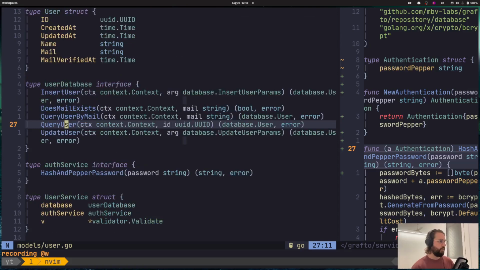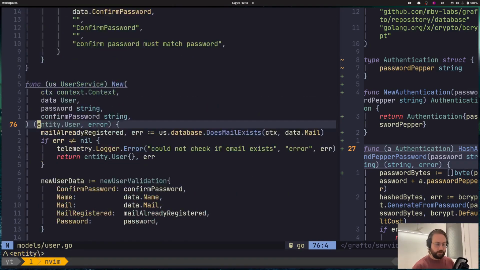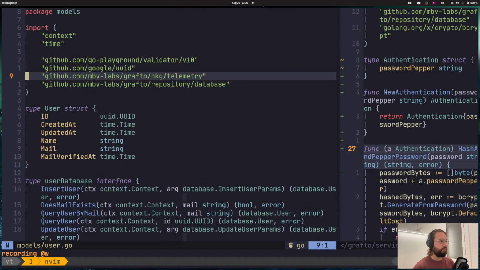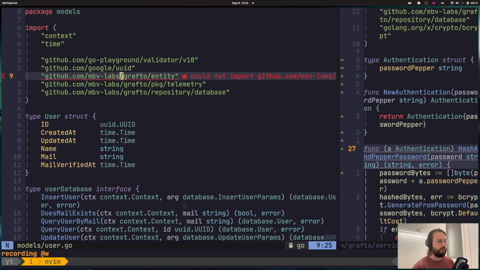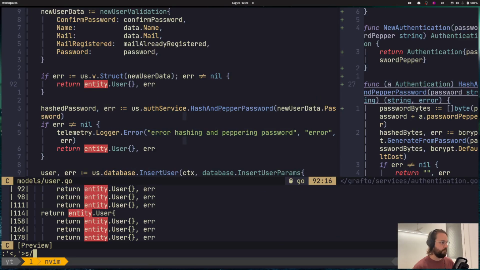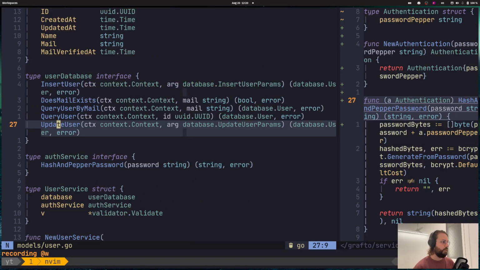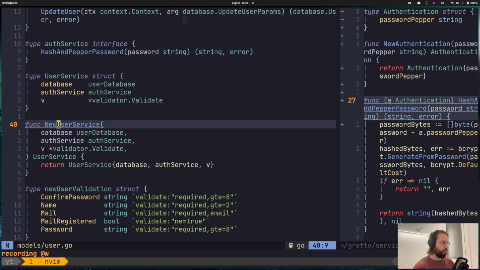So this is how our model service will look now. We are still, let me just, yeah, of course, there we go. We're still using entity. Let me just quickly remove that. There we go. So this is how our model service is going to be looking now. We have a central place for our business logic. Everything to do with users is going to be going through here.